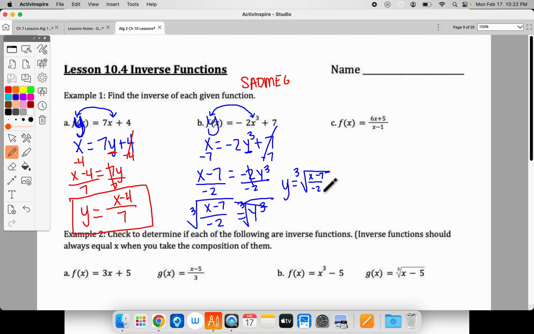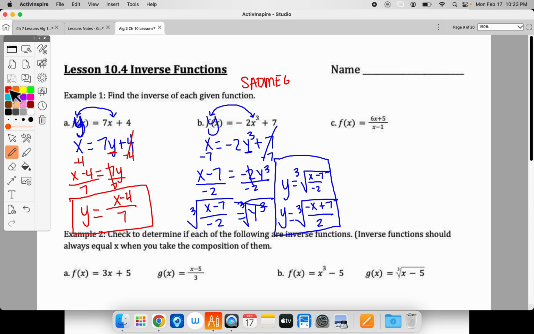Now, quite often on multiple choice answers, they will simplify that negative out of the bottom, just meaning they'll divide everything by a negative. So that's an understood one. 1 divided by a negative is just negative 1, so negative x. Negative 7 divided by negative is positive 7, and then that'll just get the negative out of the bottom. They're the same answer, just the negatives got simplified out.